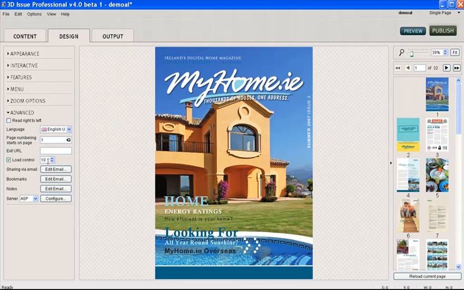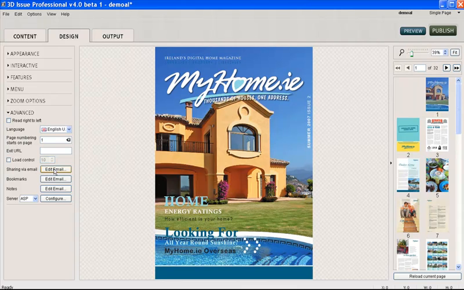Simply tick this option and type in the number of pages you want to load at one time. So if you have 10, it will load the first 10 pages, so it'll be very quick, and then when they turn page 10 to get to page 11, the next 10 pages will load. It just helps things load a lot quicker for those larger publications.